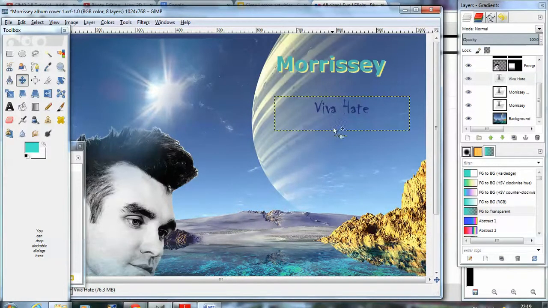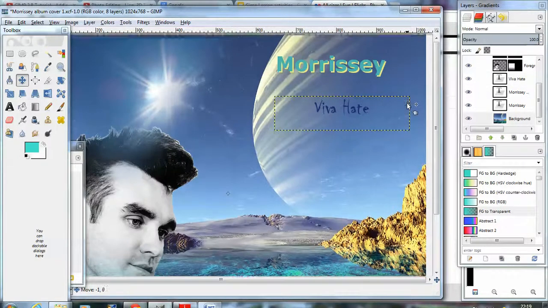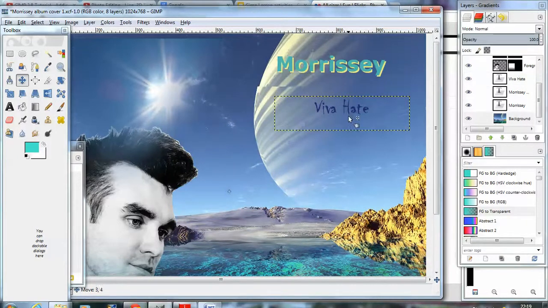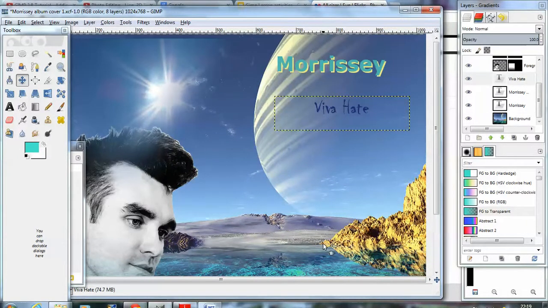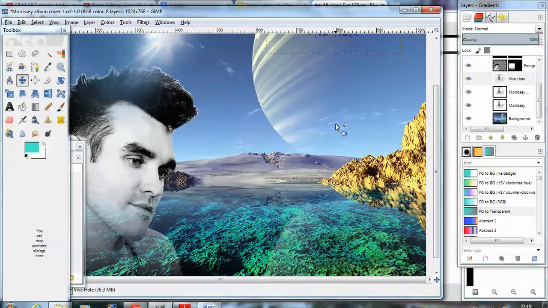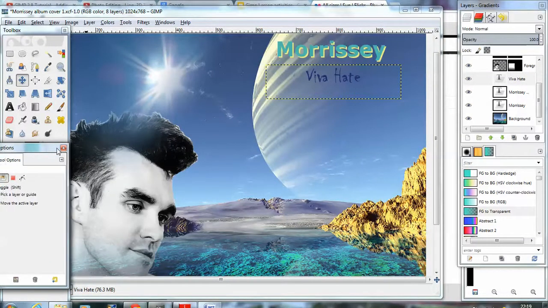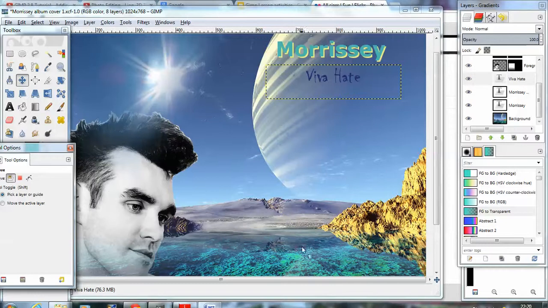I can just grab the right area. Not easy to do. Okay, eventually you get there. Right, so not looking too bad. If I had more time, I'd probably change that text around there a little bit. But for now, I think it's looking not too bad for an album cover. Next, I'll show you how to add a parental warning in the bottom right-hand corner.